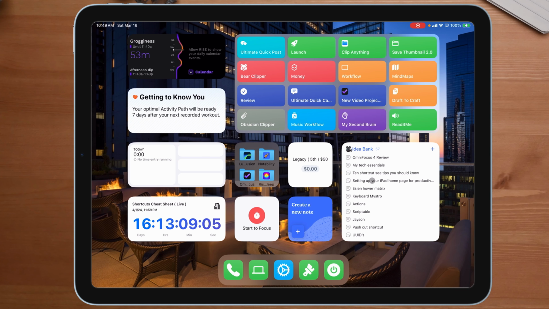Now, if you want to know how I was able to get this menu right here down here and how I was able to set it up step by step, you can watch this video next, and I'll walk you through exactly how I was able to do it. Everything you need is in that video. All the extra shortcuts you need is in that video, and I step you through it step by step.